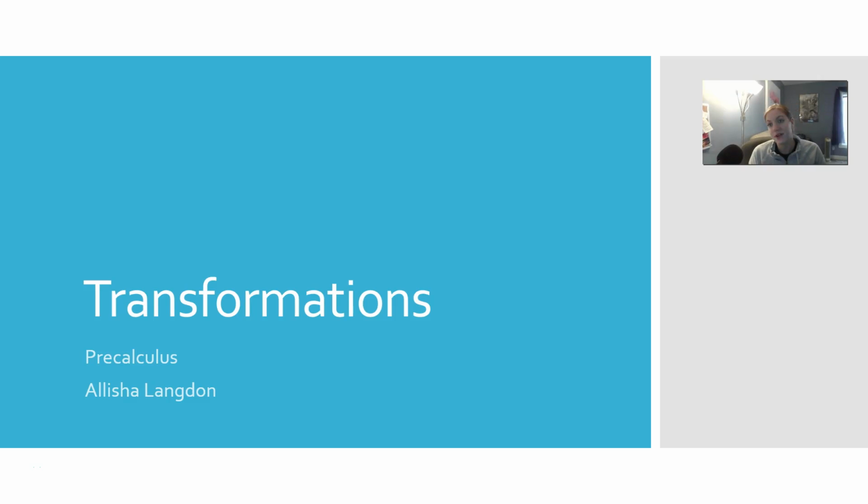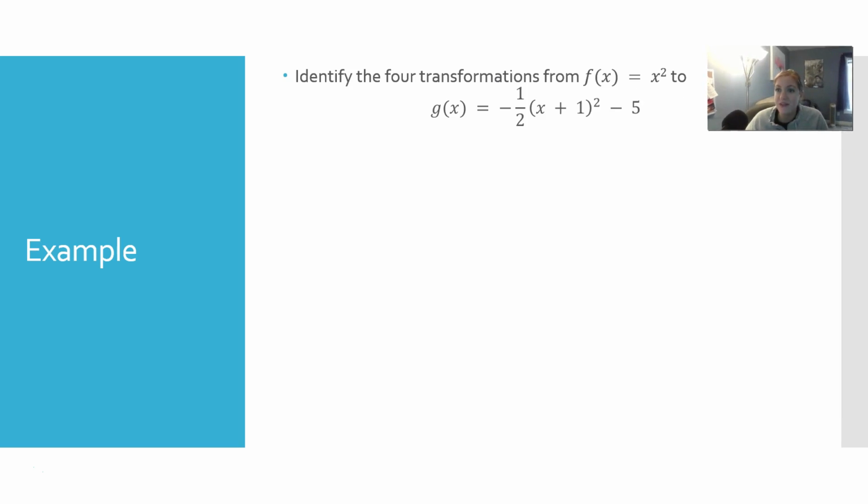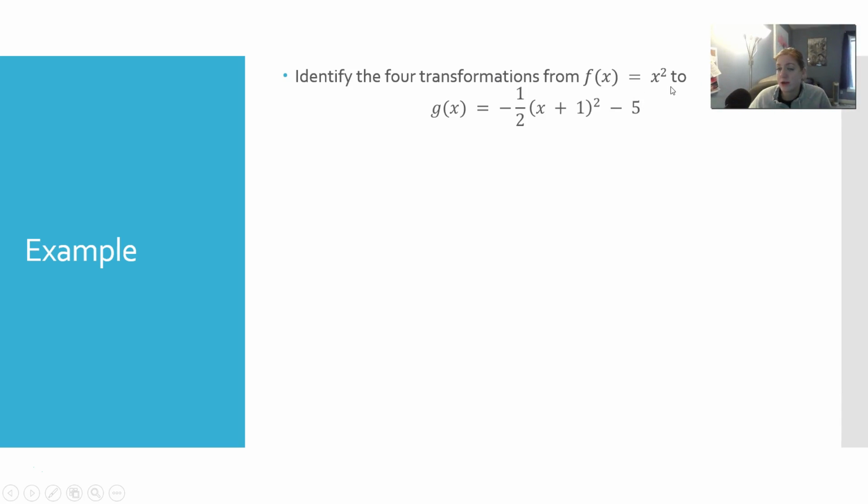In this last video, we're going to take an example of a function that's had different operations applied to it, and we're going to have to identify the certain types of transformations. So hopefully you've read through the guide that talks about what type of transformations are possible, and then we'll use those to help us work through them. So here is our original function. Our original function is f of x equals x squared.